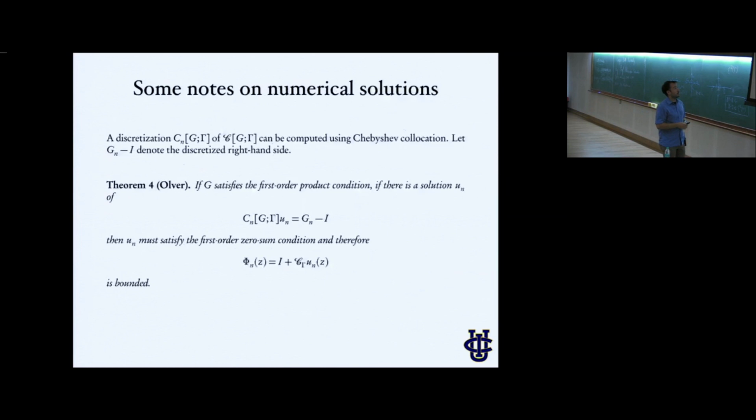Okay. And so now, I don't have a whole lot of time to talk about the discretization of operators, but let me just describe how the procedure goes. So I told you that to compute the Cauchy integral, you can do an interpolation. I take a function on the interval -1, 1. I choose a nice set of points, which are actually zeros of Chebyshev polynomials, as my interpolation points. I apply a discrete cosine transform, which gives me an expansion of the function in Chebyshev basis. I convert my basis to the phi-j's, I apply the Cauchy integral, and then I evaluate what I get back at those nodes.